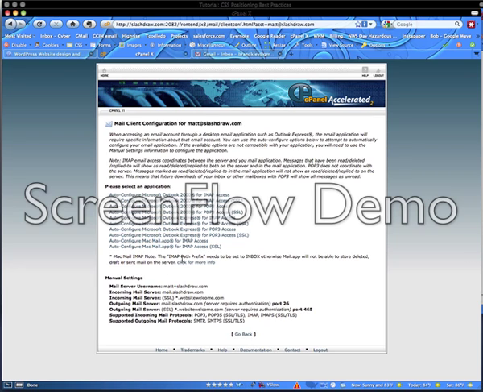So at cPanel, to summarize, this is part of your hosting account. You log in to maintain your email addresses. This is where you set your username and password. That's going to be the main thing you need, and the server settings, to be able to set up Gmail.